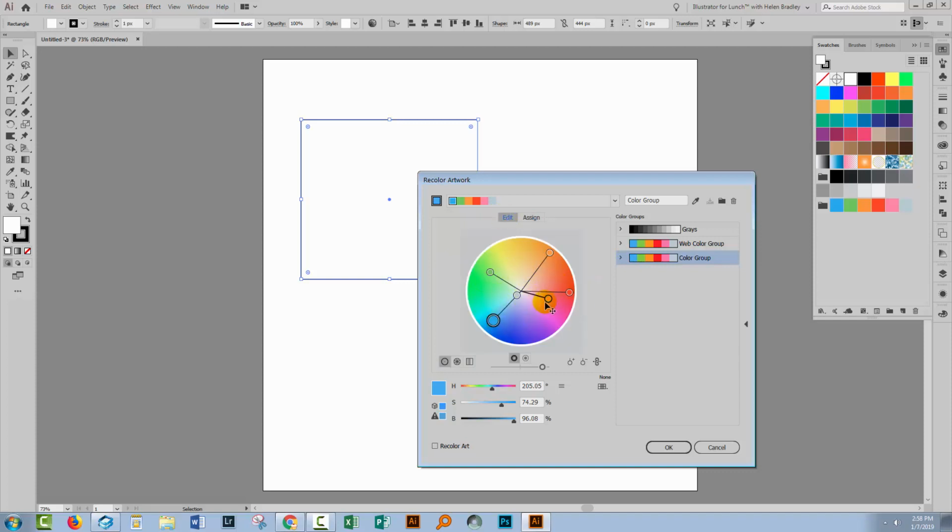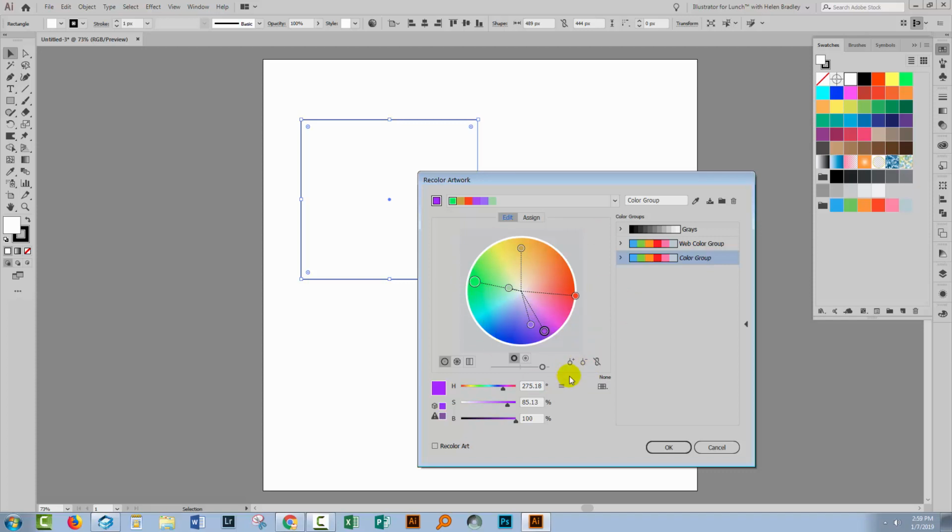And here you'll see your color group options. So for example, here is the gray and here is the red from the color group. Now this icon here is set to link, and this is what it looks like when it's linked, and this is what it looks like when it's not linked. So if you have it set to link, you can drag on any of these colors and change the color group. You can see here that the color group is changing, and I can do that by just dragging on any of these colors. And what happens is that the relationship between the colors is kept constant. I'm just moving things around the color wheel.